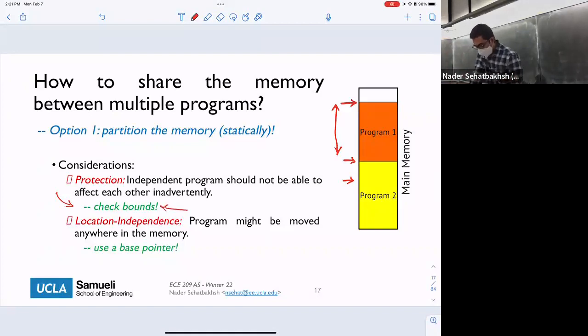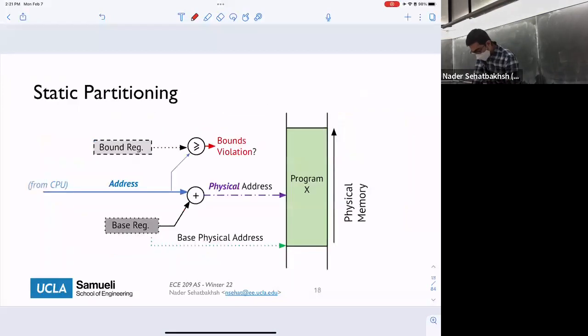The second thing, in order to have location independence, as I already told you, instead of using absolute addresses, we're always gonna have the address as some base pointer, which points to the beginning of some section, and some offset. So if we move that section somewhere else, everything will be moved correctly with it. That's the simple idea to make sure that we have location independence as well.